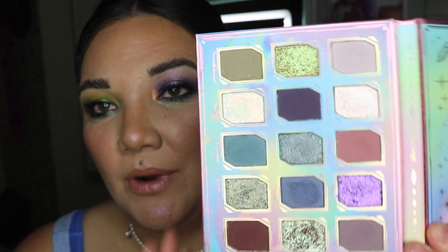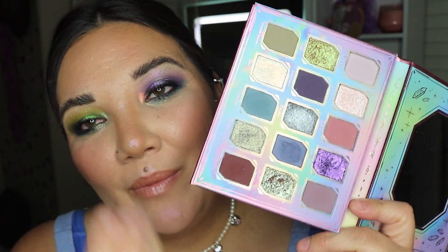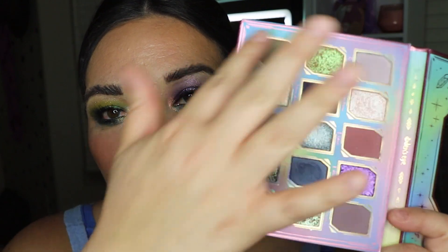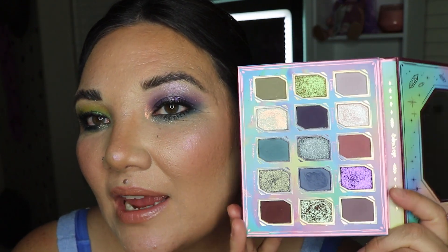This launch has a fun theme: we have the Jewels and Gem palette, which is based off different gems, and then we have the Stone and Rock palette. I was so excited for these color stories. Here is the Jewels and Gem palette — it is a little bit more purpley but not just a straight-up purple palette; you do have some blues and even some flecks of almost green in there, so it's very versatile.